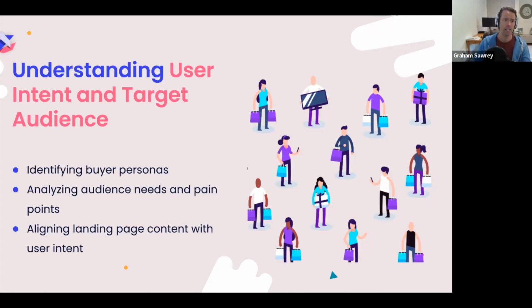And then aligning the landing page content with user intent as well. So it speaks to the offering of the ad, potentially, and what your conversion is on the landing page. Making sure that's consistent with what the value is, and what a customer is going to want to do, is also very valuable again. So if it's a download this PDF type offering, enter your email, et cetera, you want to consistently offer what it is that's valuable within that PDF. So you don't want to be sporadic, back to John's point as well. You don't want to just brain regurgitate all the different points. You want to be focused on ultimately what the goal is.